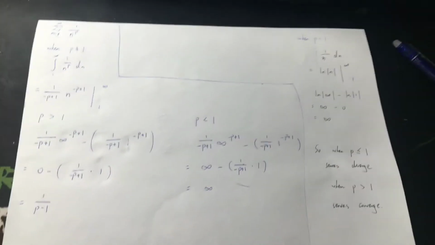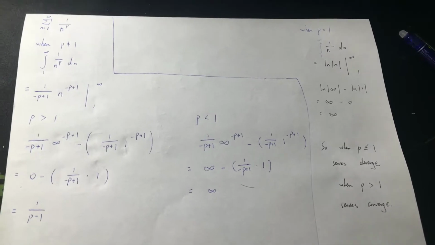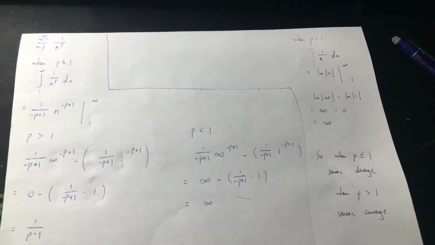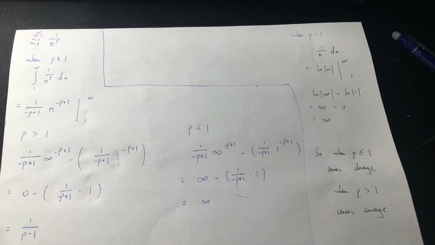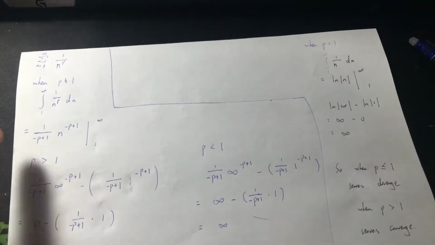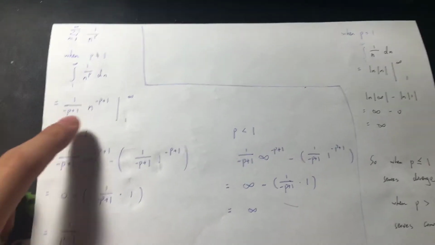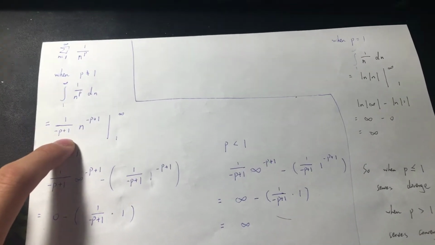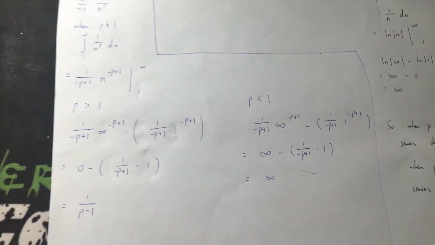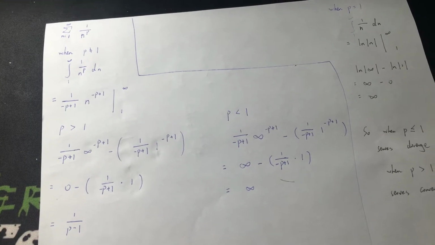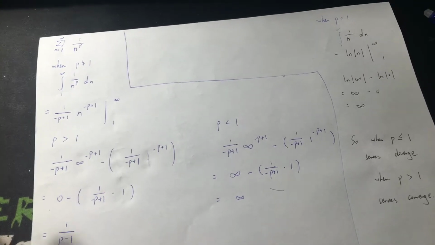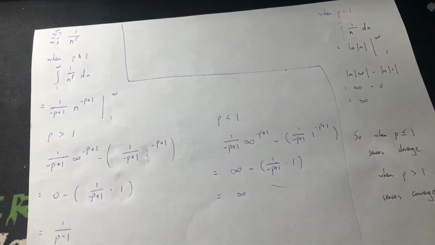Okay, now we are talking about the p-series test and the integral test. When we have 1 over n to the p, that is the basic function of the p-series test, and we can integrate that. So if p is not equal to 1, that is the integral of the basic function. We can separate it into two situations: when p is greater than 1, and when p is less than 1. When p is greater than 1, we plug in n equals infinity and 1.